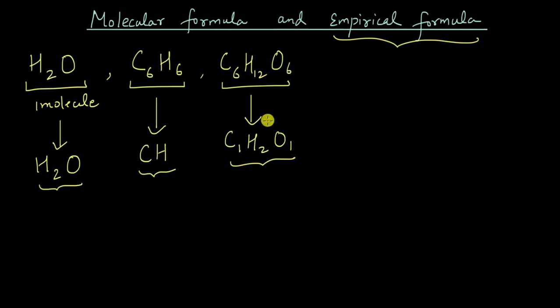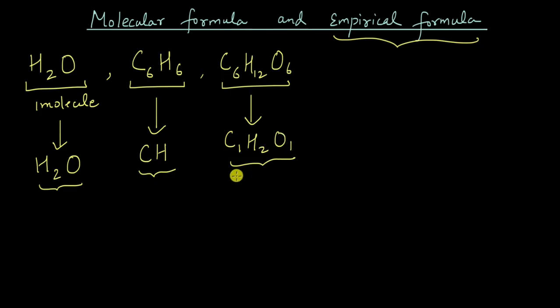Alright, what can we do with this empirical formula? Well, one thing that we can do with this empirical formula is we can find how much percentage of carbon, hydrogen and oxygen will be contained by mass in a sample of glucose. We can calculate that percentage. Let's see how to do that, and that is often asked in our problems as well.